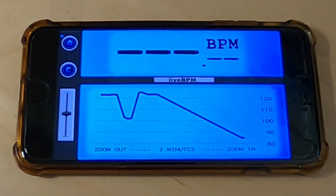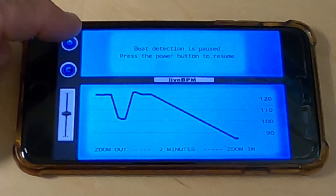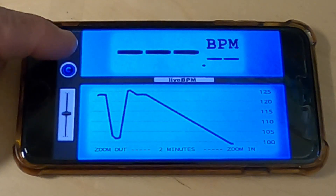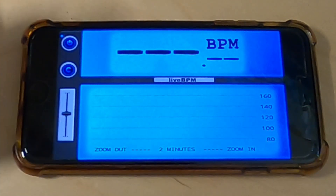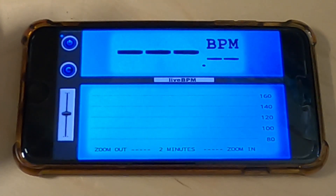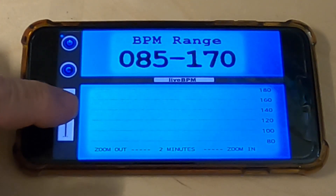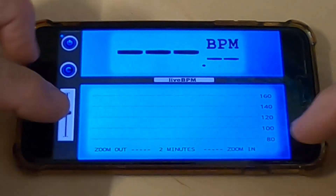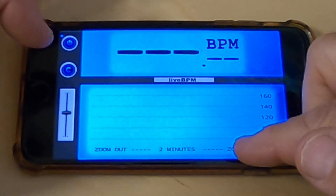It identifies slowdowns and speedups while practicing. The controls are as follows: at the very top there's a power button for freezing the tempo curve and minimizing battery drain. Next down is the clear button, which clears the tempo curve so you can get rid of the evidence, if you know what I mean. Then there's a slider to adjust the tempo ranging from 60 to 200 beats per minute. Down at the bottom are zoom buttons to switch between zoom modes for the tempo curve between 2 and 30 minutes.